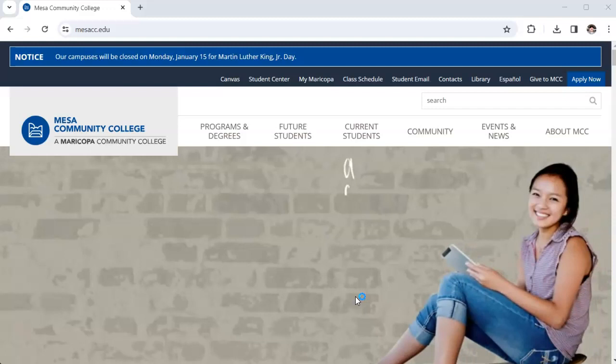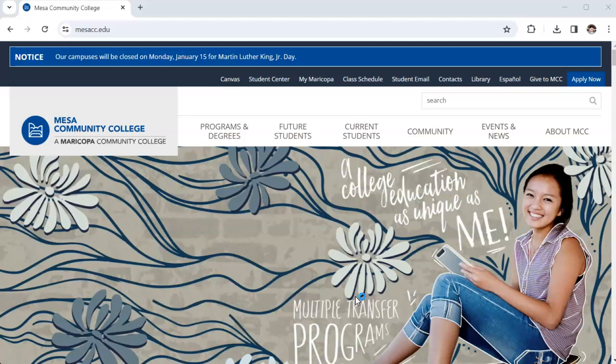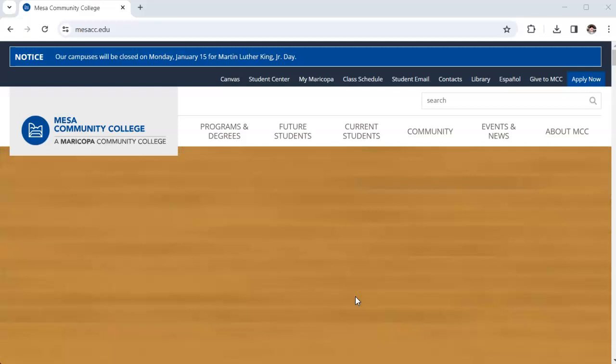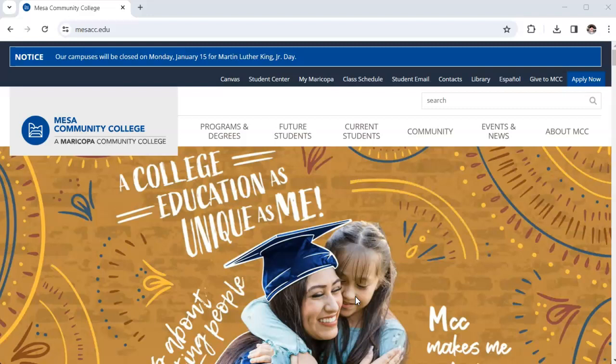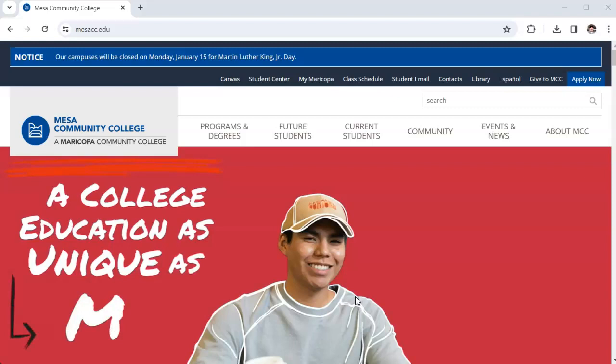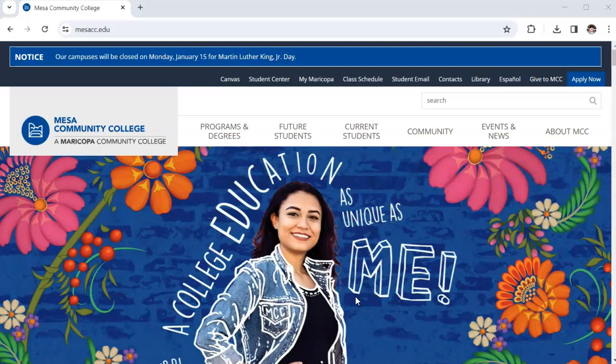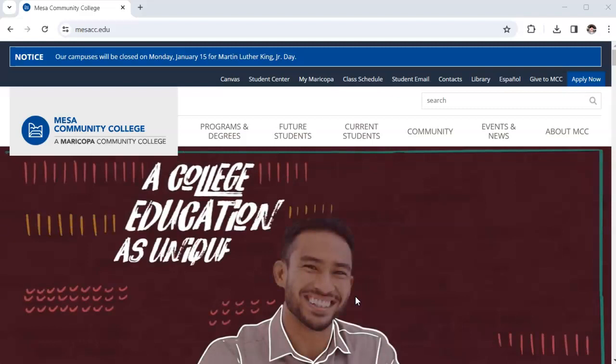I have a PhD in molecular and cellular biology and biochemistry that I got from Arizona State University in 2000. After I got my PhD, I started to work for the National Cancer Institute and was recruited by the Genome Institute of Singapore to work on gene profiling of various breast cancer tumors. I moved back to Phoenix, worked at the Carl T. Hayden VA Medical Center, and I was recruited by Maricopa to start a biotech program at Mesa Community College. So I started working there in 2003.